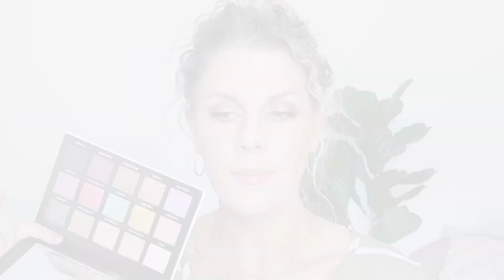I feel like I've given a pretty good update on the Tiny Marvels palette. Fantastic one. This one actually is almost giving my Enduring Love palette a run for its money. That's one of my all-time favorite palettes. It is from Sydney Grace. This is such a fun one if you like to dabble in a bit of color, but you like plenty of neutrals. Fantastic formulas, a lot of different options and shades in here for some interesting looks that still are pretty neutral. Absolutely recommend this for those that like to be a lot more creative with their eye makeup. And last from Sydney Grace, gotta mention the Coffee Talk palette.